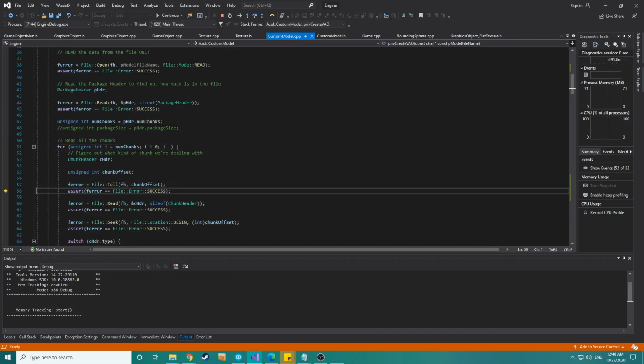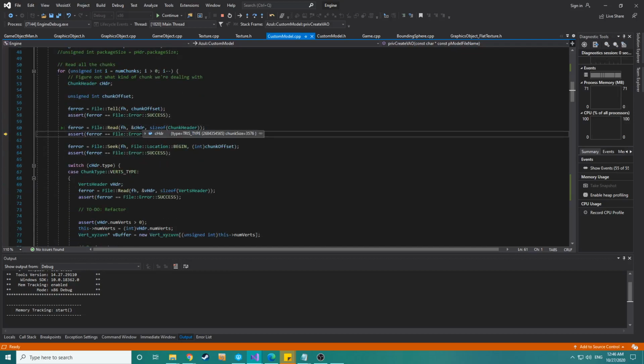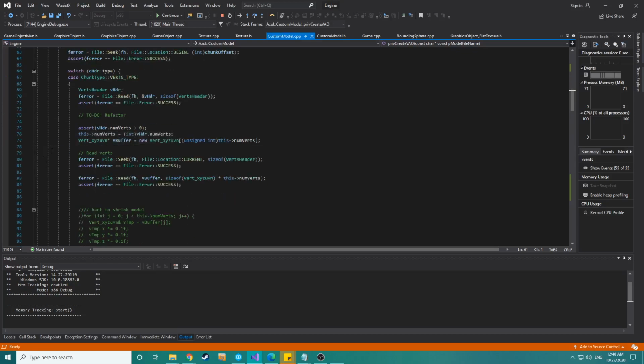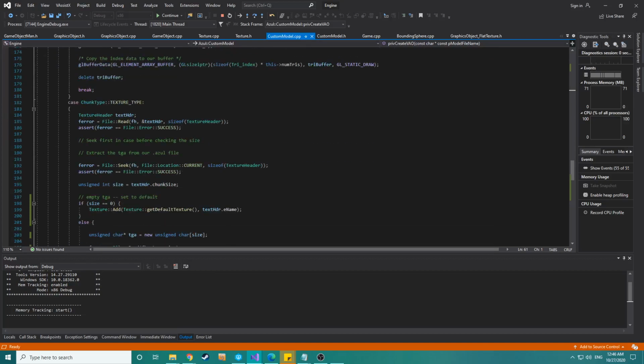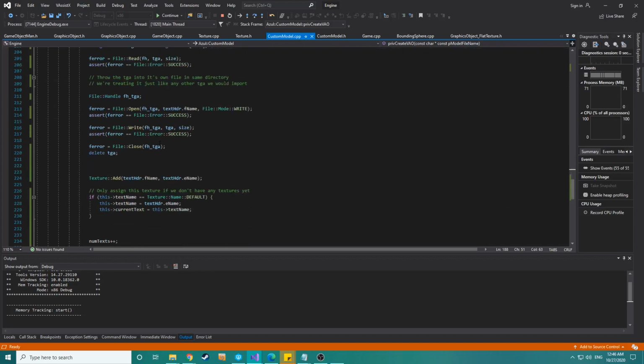So now we look at the next chunk, and we see, okay, we're having the triangle buffer. So it just keeps going like this. Next we'll do the triangle buffer, and we'll do the texture buffer. For the texture chunk, what I'm doing is unpacking the TGA. The TGA is embedded in the Azul file. I'm writing it out back into the PA4 source directory so that I can turn around and read it in again, right?